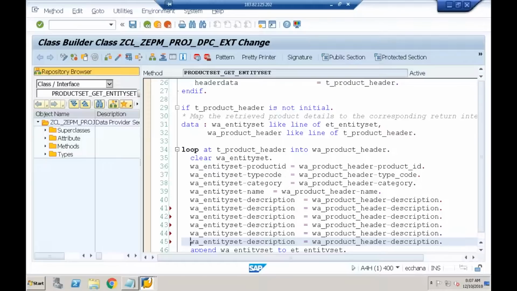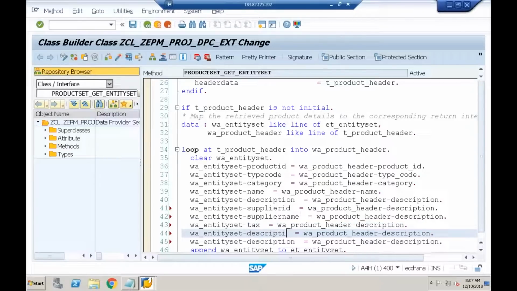So in my entity level, what are the field names? Supplier ID and supplier name. Next field, tax. Then I took measurement unit.